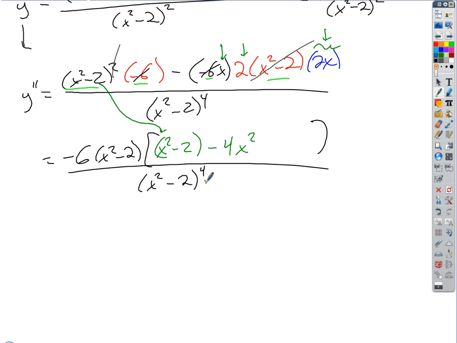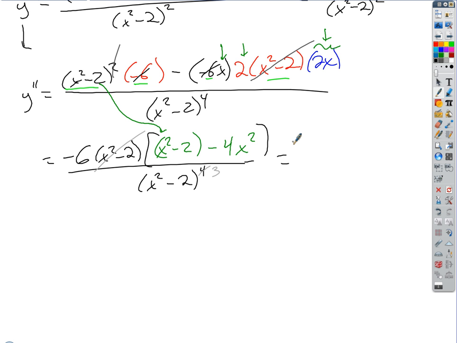Oh, I can't. Well, I can. What I'm going to do is cancel a like factor. We took the x squared minus 2 out, and I could maybe do this all in one line. That x squared minus 2 will cancel with one of those, right? And so this does simplify quite a bit. Then we end up with -6 really just getting distributed through this thing now, and combining like terms.